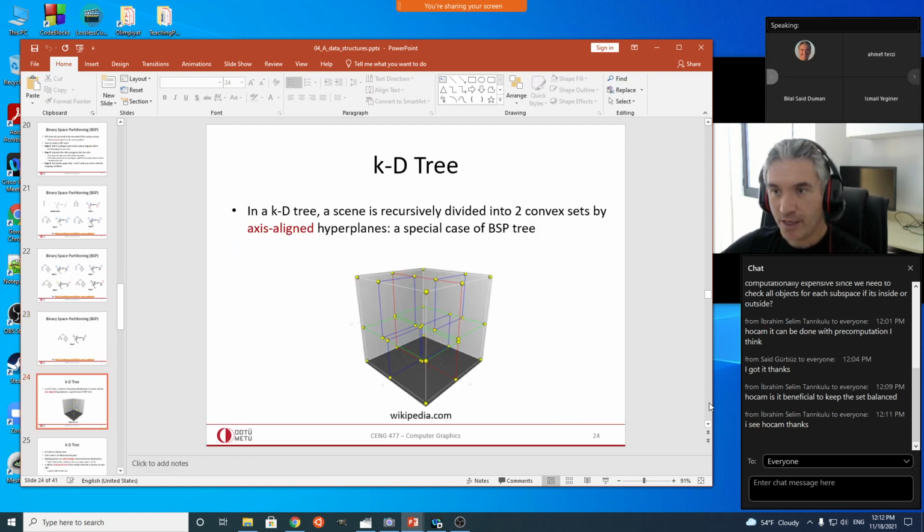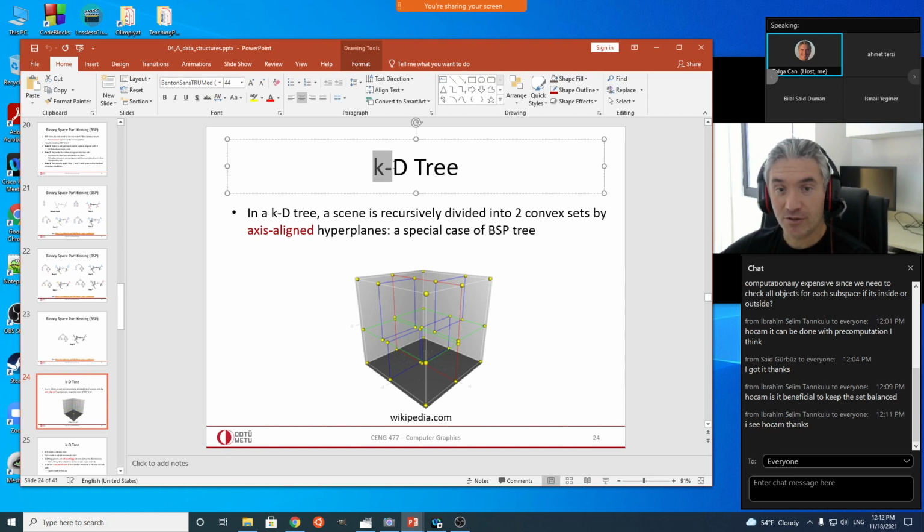KD tree, I mentioned KD trees actually last time. It's very similar to an octree, but we alternate between these three major planes each time we're dividing. When I say 2D tree, it's a binary tree. So a KD tree is a binary tree in K dimensions. There are variations of KD tree even in higher dimensions, like 5, 6, 8 dimensions. It's an index structure for multi-dimensional data sets.